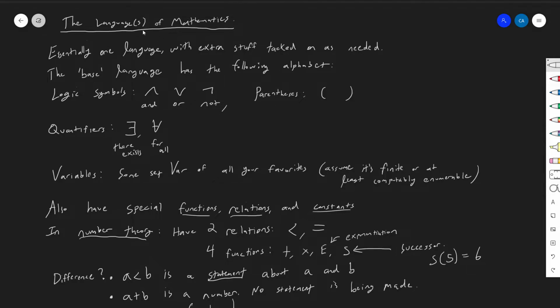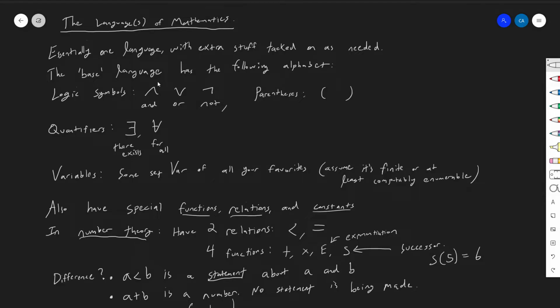And I say languages, remember, because there's going to be more than one language depending on the types of objects that we're interested in studying. Now, that word object is very loaded, and that's going to have to be its own video to talk about what it is that we're trying to study in math. But for example, if I'm interested in studying graphs, then I'm going to want a language of graph theory. If I'm interested in studying numbers, then I'm going to need a language of number theory, and so forth. And so there's going to be a slightly different language for each one, but there will be commonalities among all the languages. And so in terms of the symbols, that amounts to having a few base symbols.